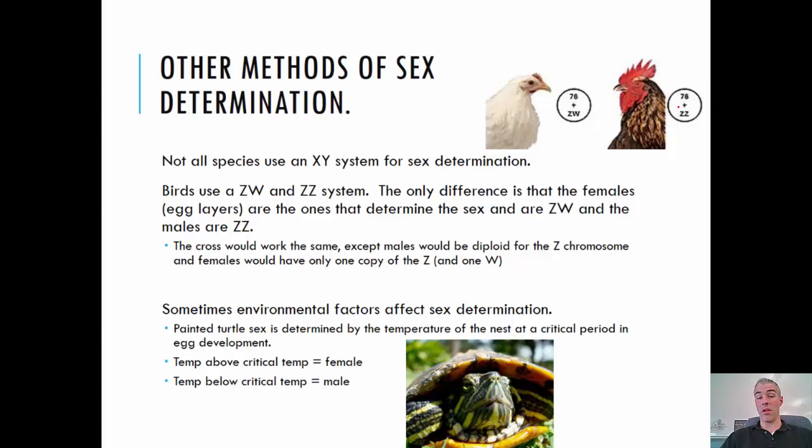In some cases, environmental factors determine what the sex is. So in painted turtles, they will lay their eggs in a nest, and there's a certain critical period of time after the eggs are laid that the temperature of the nest determines whether the eggs will be male or female. If the temperature is higher than the critical temperature, then they will develop as females. If the temperature is below the critical temperature, it'll develop as males.